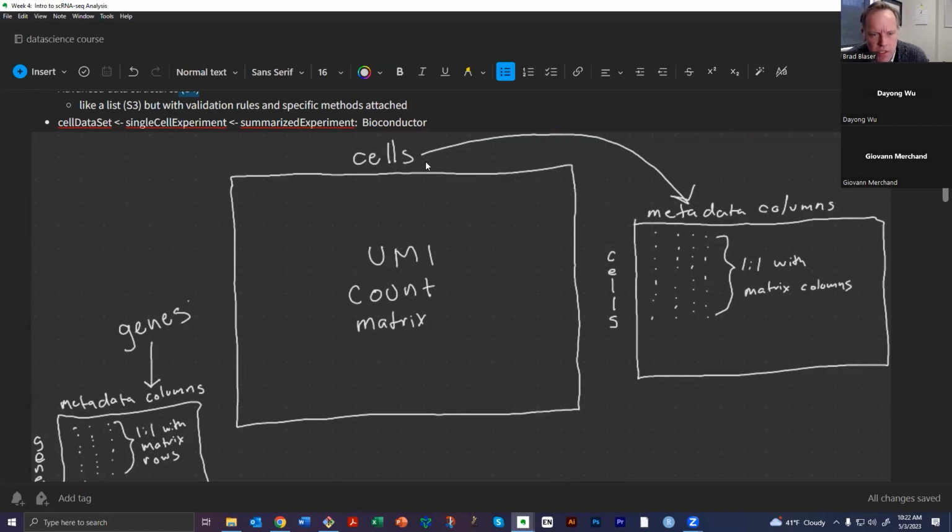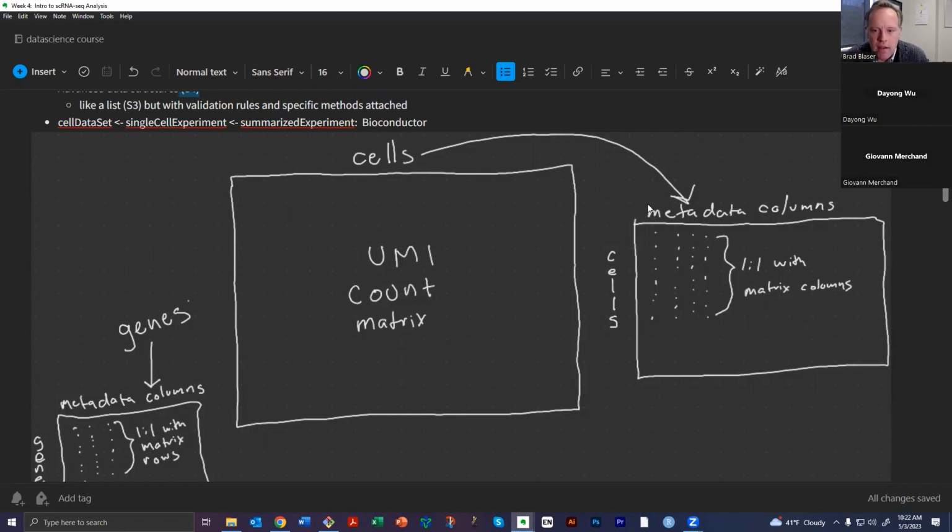And so the most important rule here is that you have metadata, which is attached to this count matrix. The metadata is what tells you additional information about each cell. So think of all the things that you can use to describe a cell. You might want to say what sample it came from. You might want to attach some information about that sample. So what experimental group it was, what replicate it was, time points, treatments, all these sorts of things are features that you can attach to a cell.